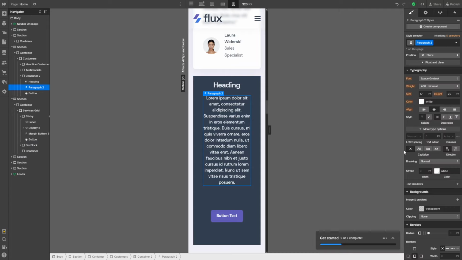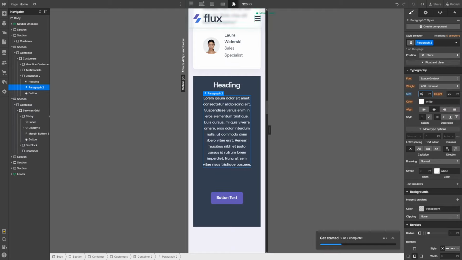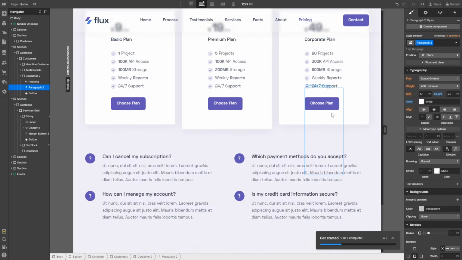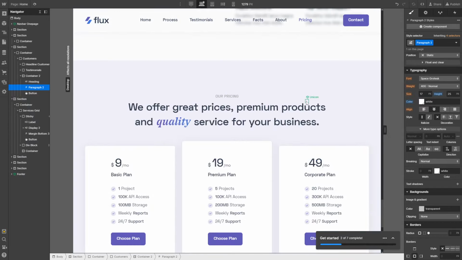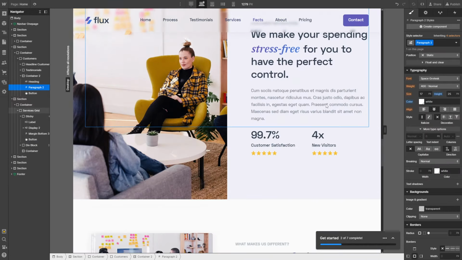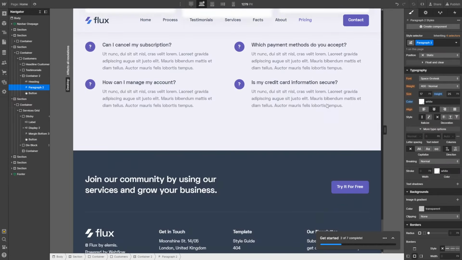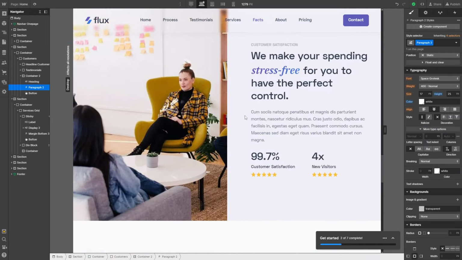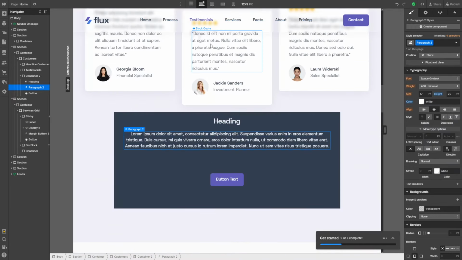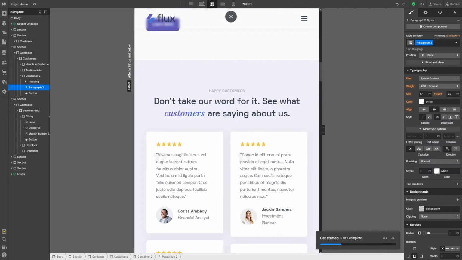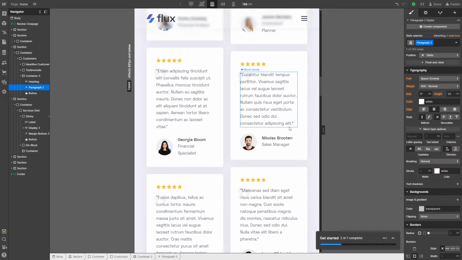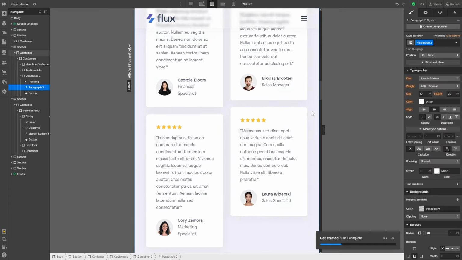But for example, if you wanted the text size of this to be a little bit smaller, what you want to do is click into the paragraph text, and you're looking for, again, the size, and it's set to 17 already on mobile. Maybe we'll change it to 15. But you'll remember on desktop, it's a completely different size. If we switch back to desktop, it is back to 17. So that means no matter what font size that we give on mobile, it's only going to apply to the mobile state of the website, and not the desktop display state.